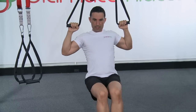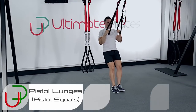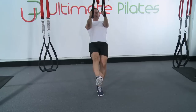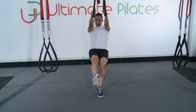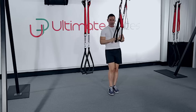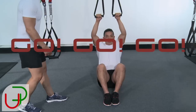What I'm gonna do is I'm gonna couple this exercise with a pistol lunge. So what I'll do from here, right there, dropping straight down, lifting back up, dropping down, lifting back up. I'm gonna drop into a chair, lift into a straight line. That's what you wanna make sure you remember. Let's get you guys to try it for yourselves. Starting with our chin-ups, let's go.